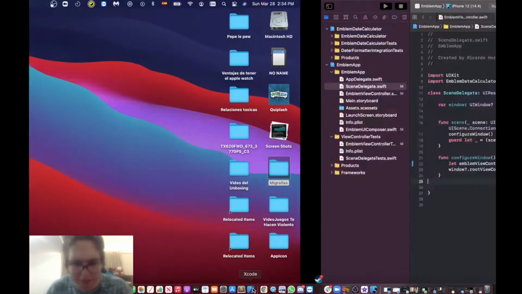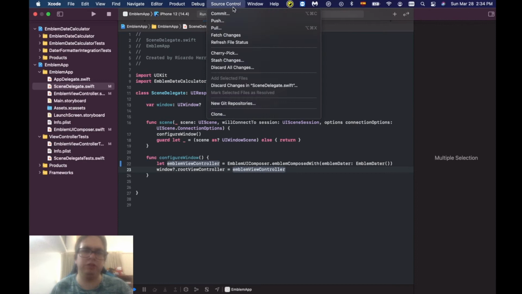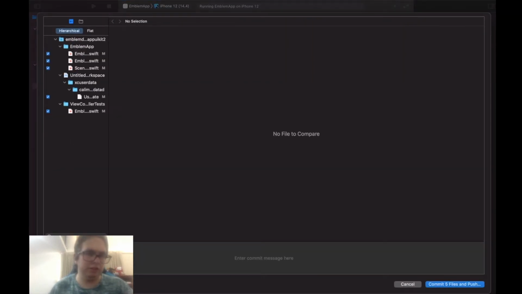Just to be clear that I didn't mess up the code, so I'm going to commit and push. So I'm going to say added emblem UI composer in order to make the tests, in order to centralize the creation and composing of the emblem view controller in a single place.